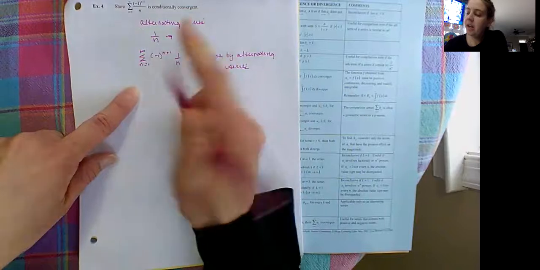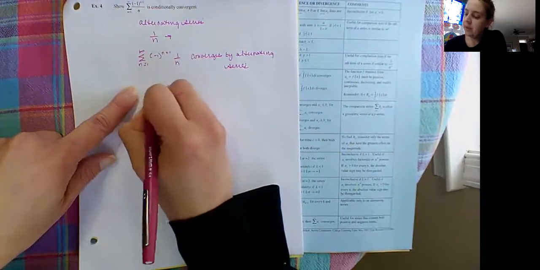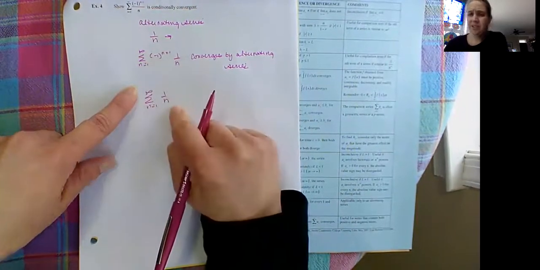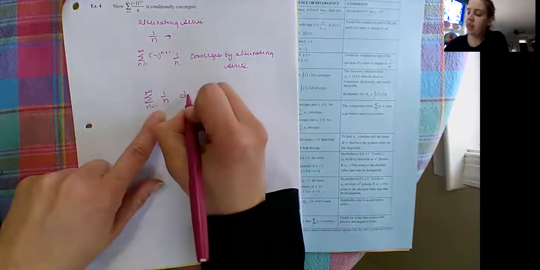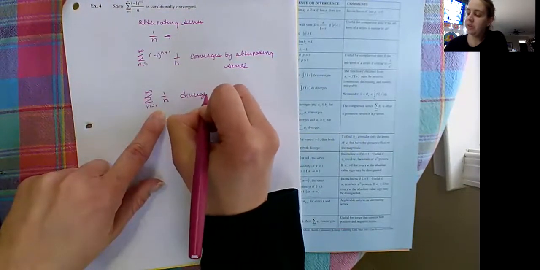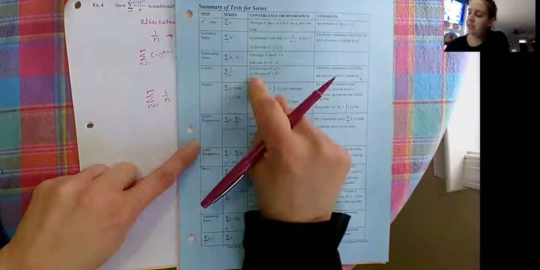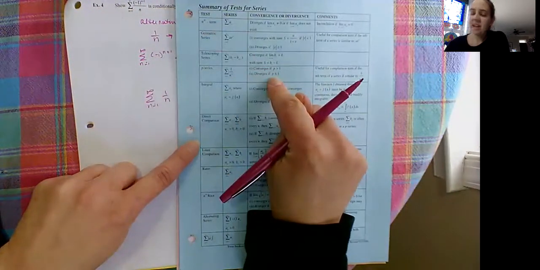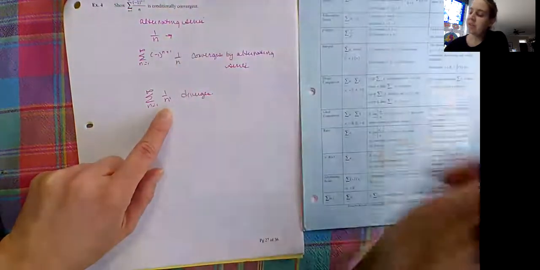All right, now if I look at just the positive piece, you want to ask yourself, does that piece converge or diverge? Well, this piece diverges. How do I know? There's two choices. Everybody's favorite, the p-test. That exponent is less than or equal to 1. This is 1 right here. So this diverges by the p-test.